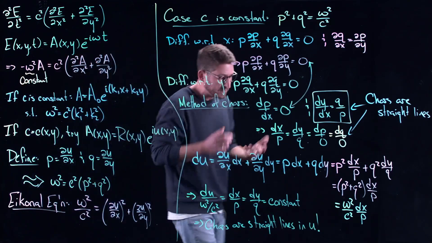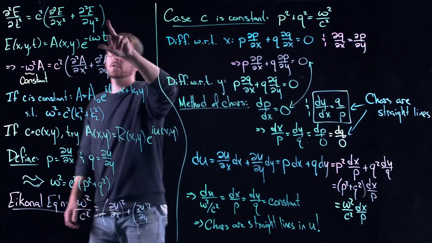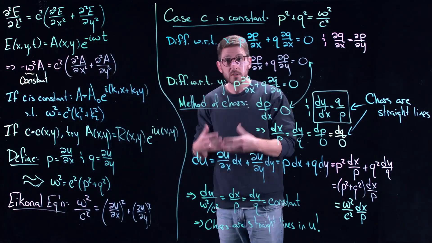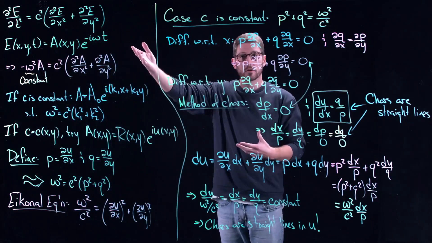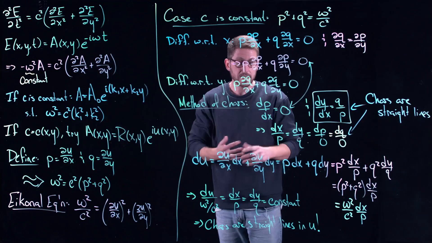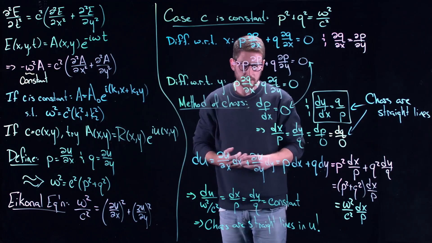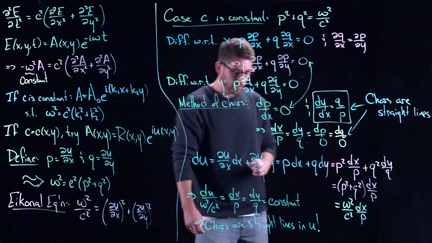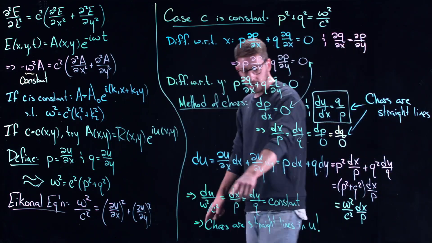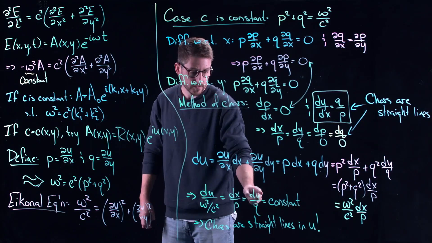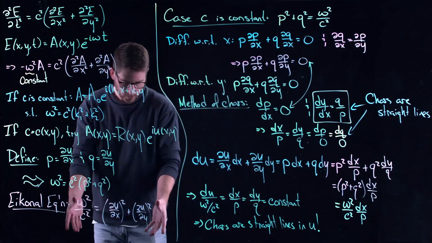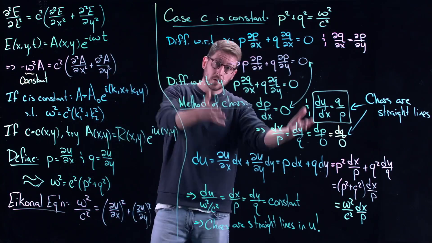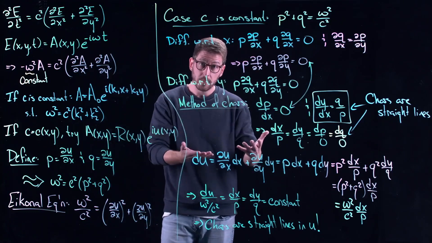It looks like I did a lot of work, but actually these are just solutions to the wave equation when c is constant, and we've already studied the wave equation — we did it in 1D but discussed the method of characteristics. We've just extended the method of characteristics to 2D. The same basic concept tells us that u is constant along these characteristic curves given by dx/p and dy/q. The real point is: we have a new PDE — the nonlinear Eikonal equation — and there are some cases where you can solve it with the method of characteristics: a new application of an old idea.